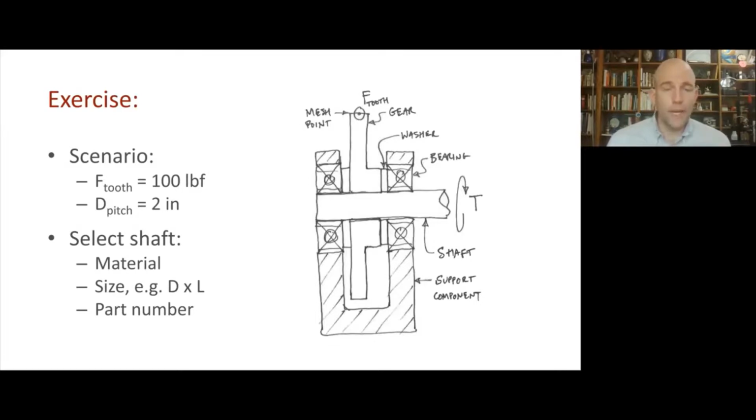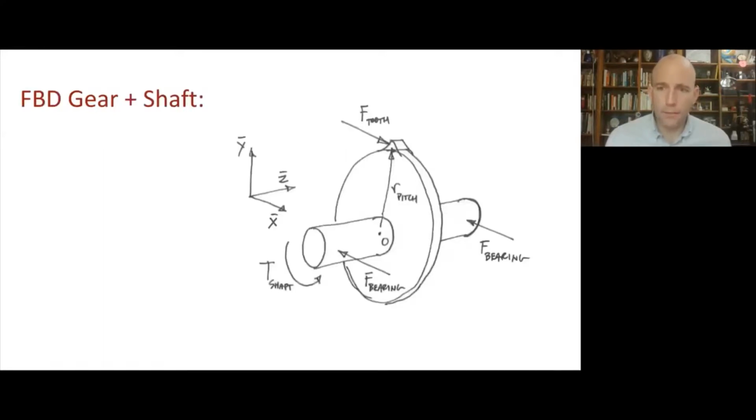All right, big dive there. Did you work your way all the way through to a part number? So awesome. If you stumbled along the way, that's okay. We're going to walk through an example. So the first thing to do is to perform a free body diagram analysis again. And we're going to see this happens over and over again in mechanical systems design. And that's why we really emphasize free body diagrams right out of the gate and stress analysis, because these are very common foundational approaches that come up frequently.